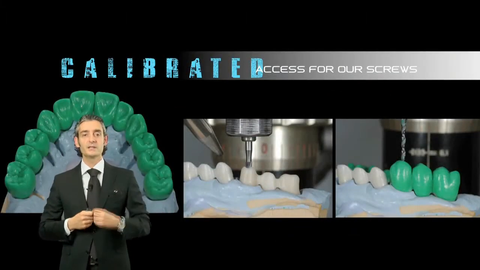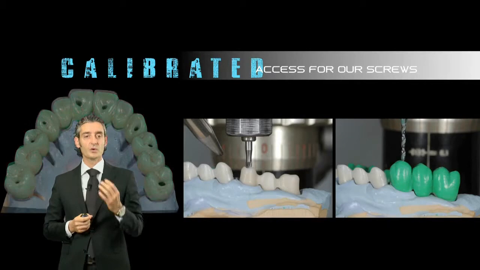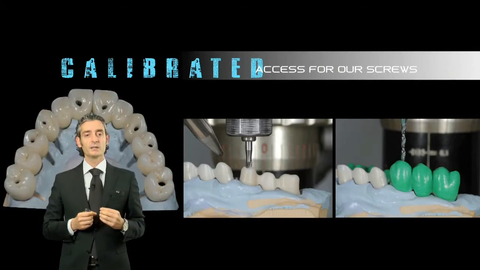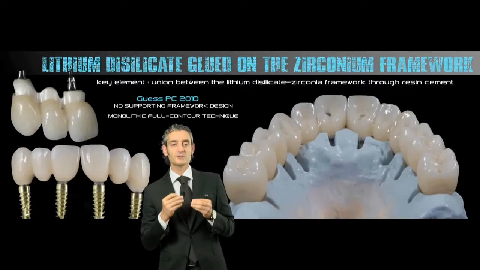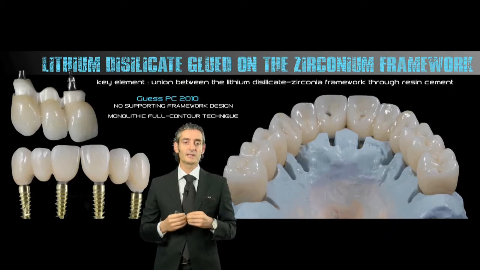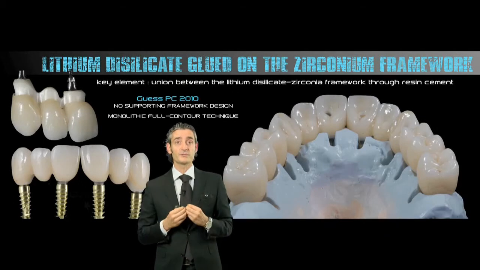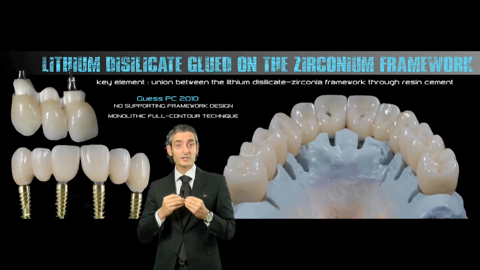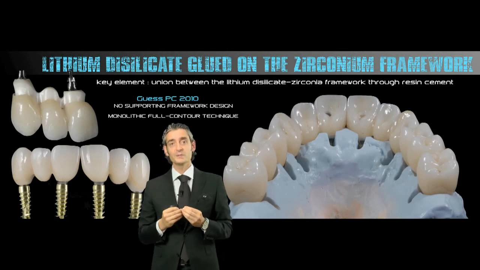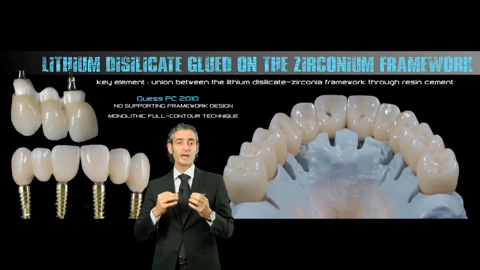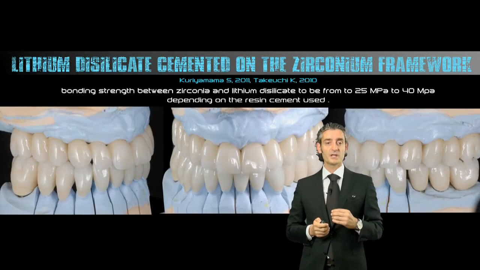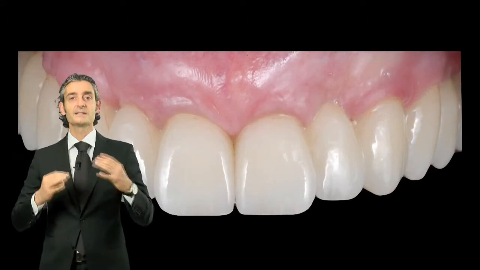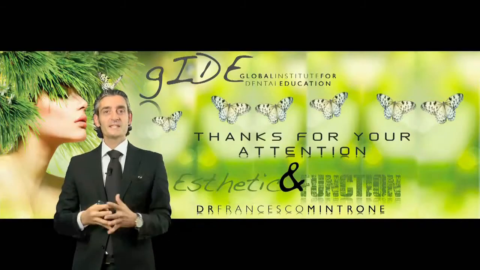Like you can see here in the workshop, we create a precise hole for the final one, for our crown, and so really precise, and then we cement it together with resin cement to obtain this nice and predictable restoration. Why? Because it's really hard, the adhesion between the zirconia and the lithium disilicate through the use of resin cement, and because we are considering a monolithic crown here. So this was the final restoration, as you can see here on the cast, and this is the final restoration in the mouth.